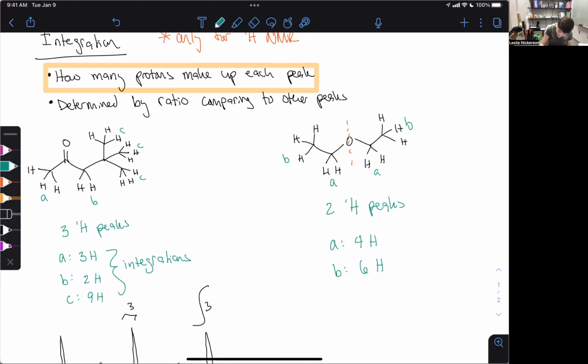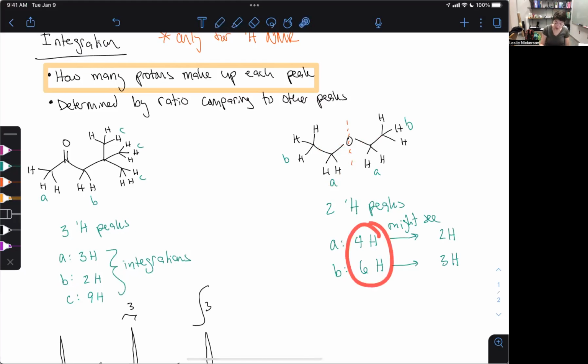And the other way that you might see this, you might see it listed as 2H and 3H, right? Because if we're thinking about ratios and the simplest ratio that you can present, 4 to 6 is a really good representation of this molecule, but 2 to 3 also does the same thing. It just means that this has to be doubled, that has to be doubled. That's one way that sometimes you'll see people present it, especially if they're trying to trip you up. I will not try to do that, but it's just something to watch out for, okay? So it can boil down to a simplified ratio like that.